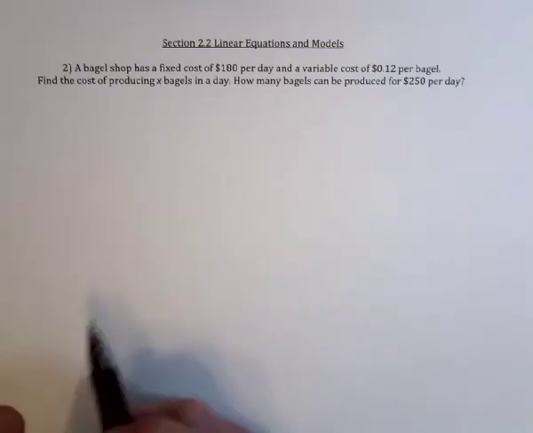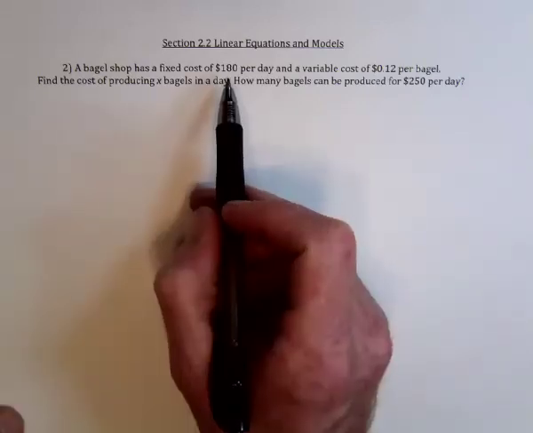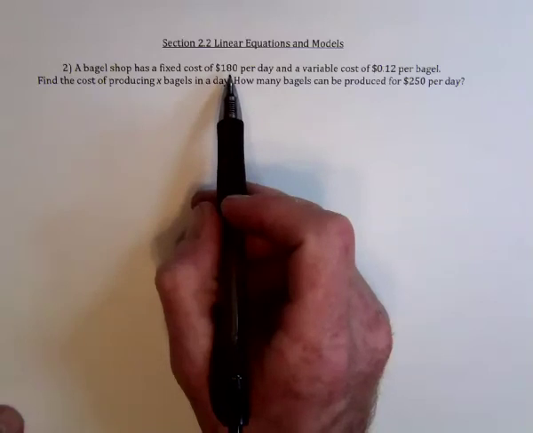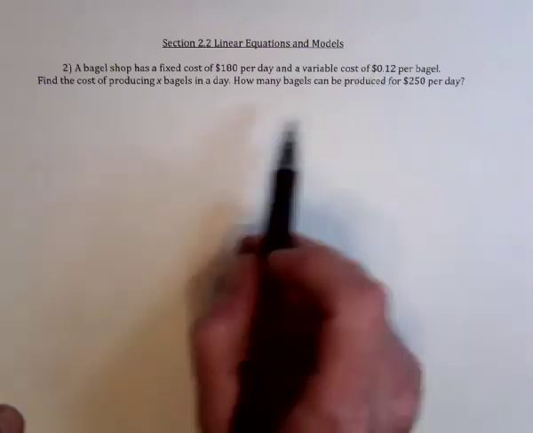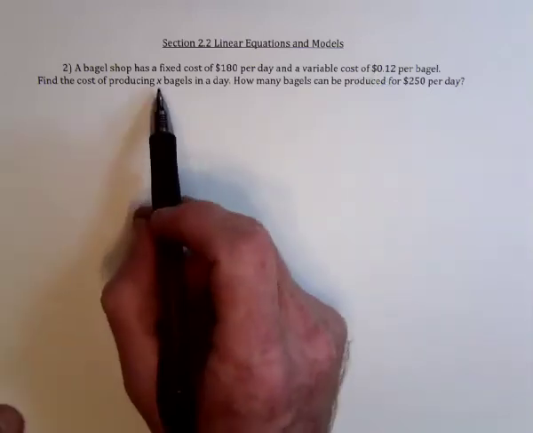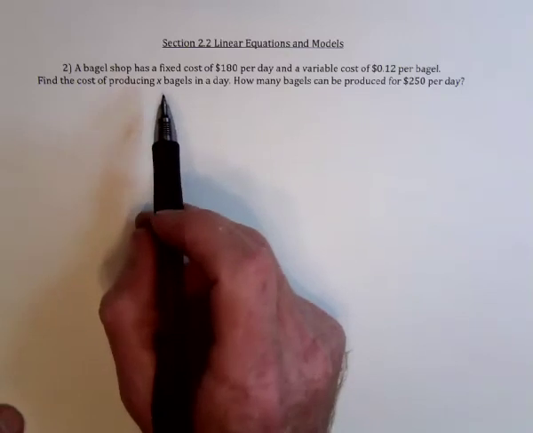So we've got a bagel shop that it costs them $180 a day to stay open, and the bagels cost them 12 cents per bagel to produce. So we need a function of x that will give us their total costs for making x bagels each day. Well, there's a couple of ways that we can do it.